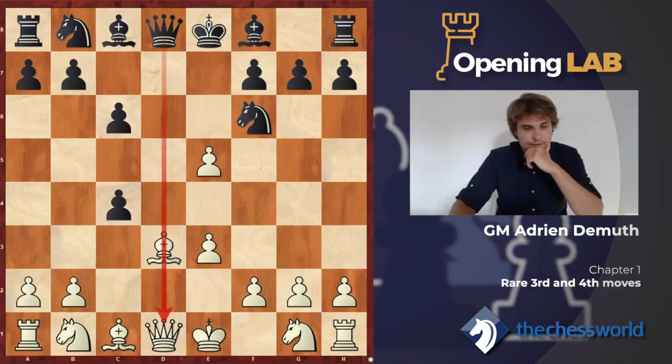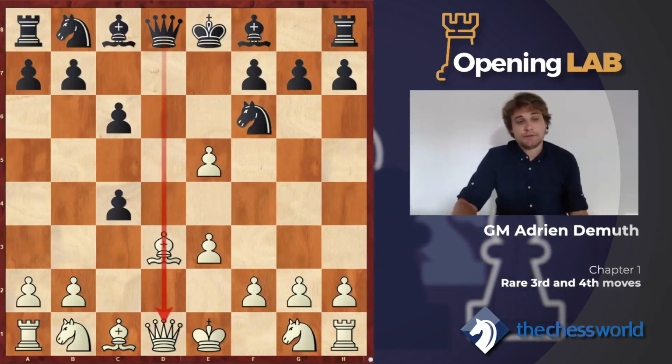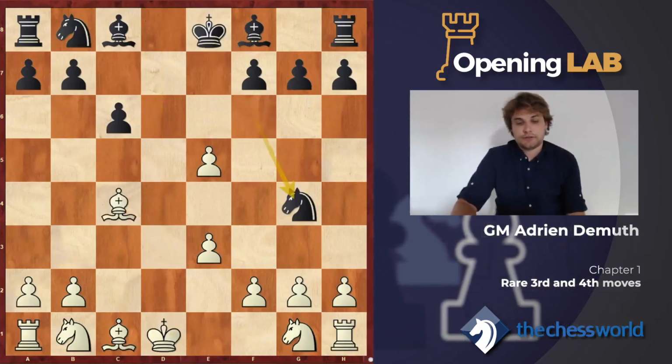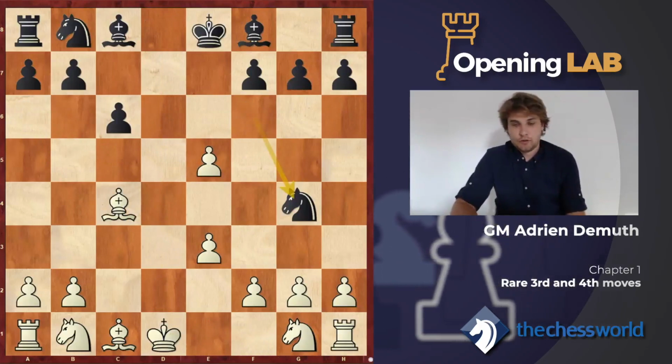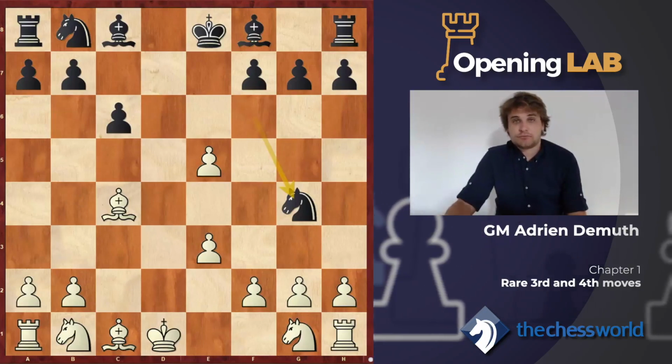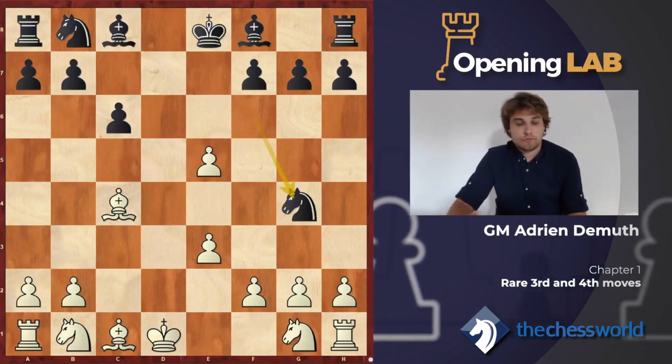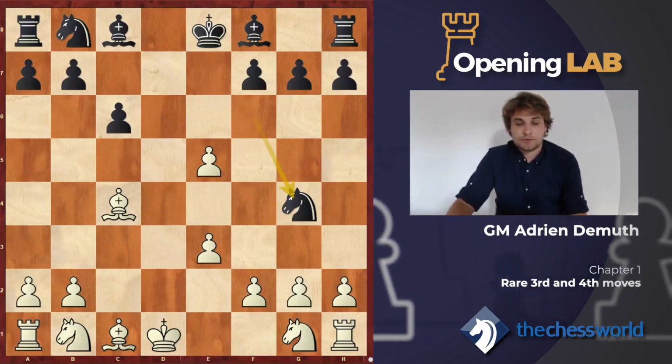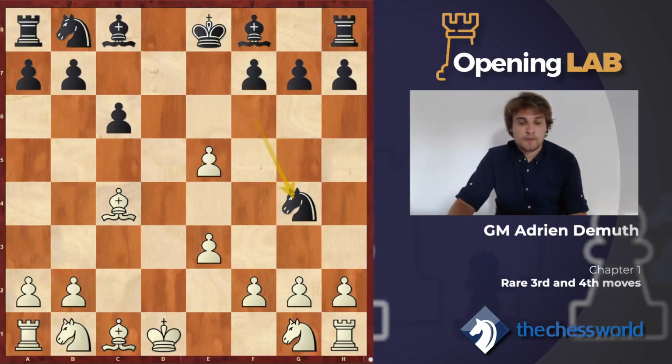And after d takes c4, bishop takes c4, the point is obviously to take on d1 and to play knight g4. I won't go any farther in this line because it's pretty clear that black is for sure at least okay because he takes his pawn back.